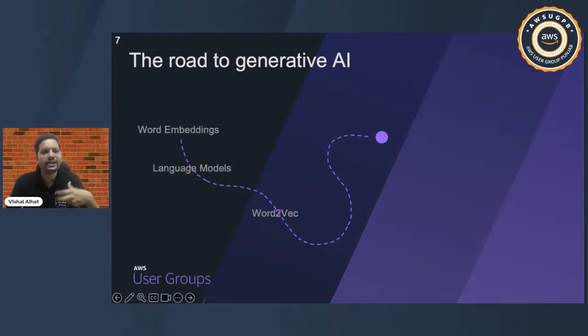After word embeddings, it came to the language models. We'll see in depth what language models are and how they help us evolve in this particular evolution of generative AI. We made the language models with a family of algorithms called word2vec. Whatever words we pass to the models were converted into vectors according to the similarities between those words.